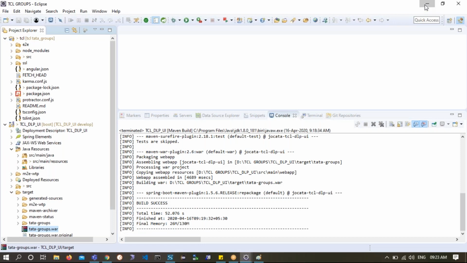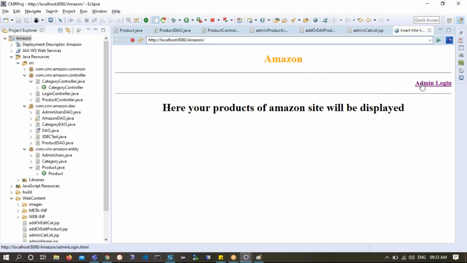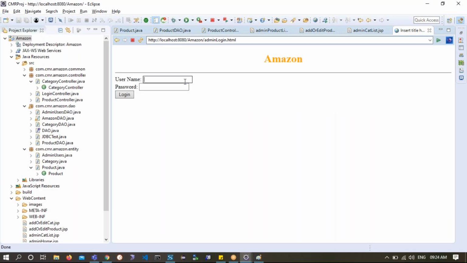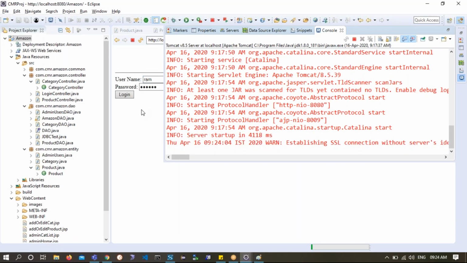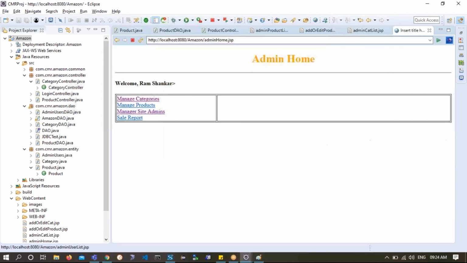Now, here it is. I'll try to log in as an admin here. I will give my admin username, password. So I have logged in. Now here I will say manage products. So I should be keeping available list of products. I haven't implemented any code to showcase. Okay, so I'll click on add new.